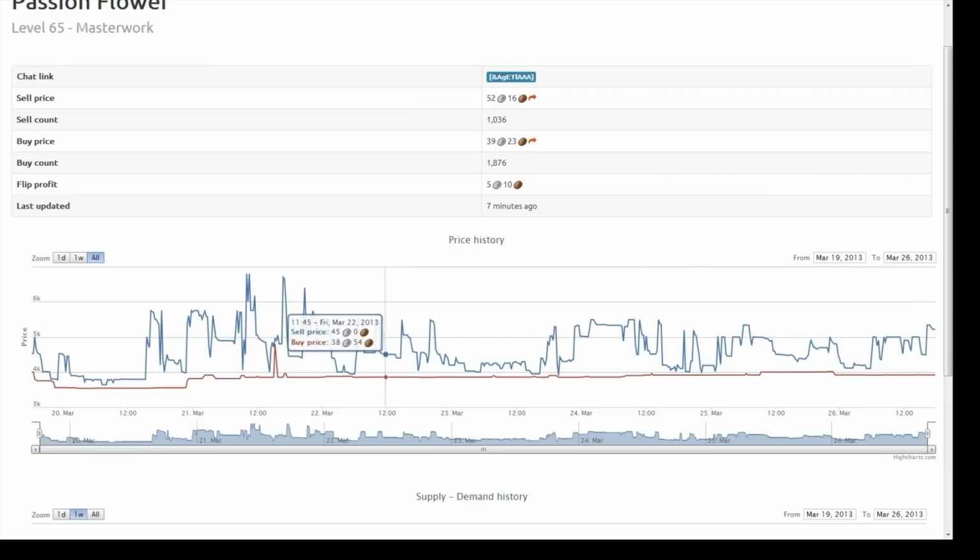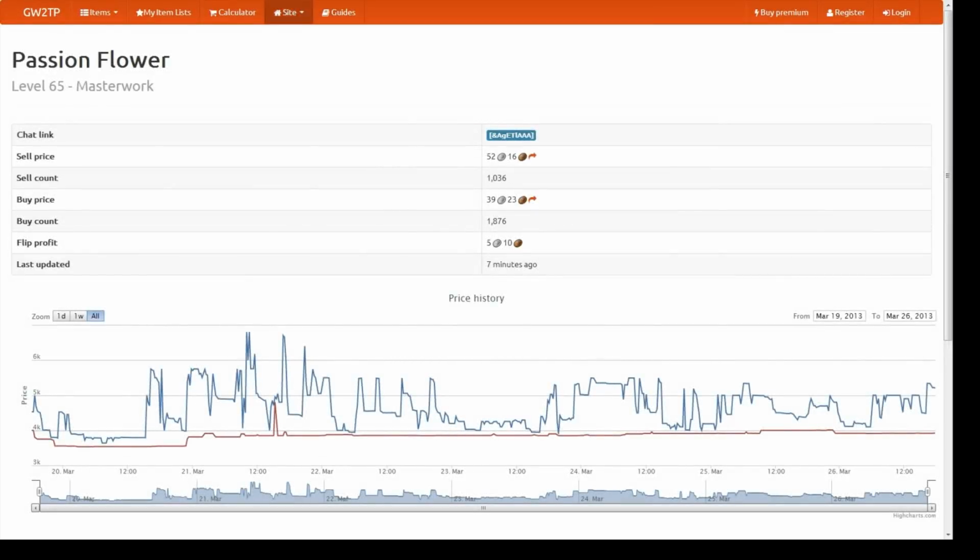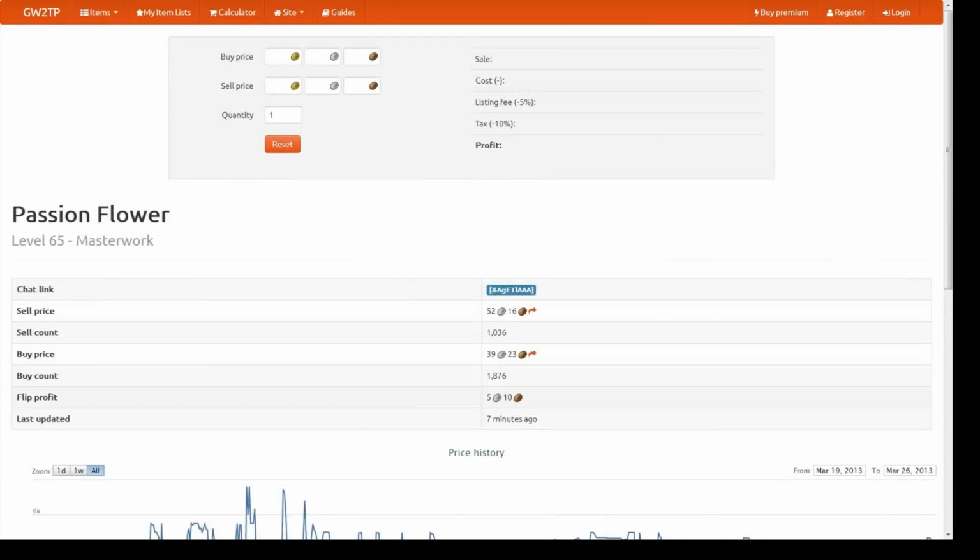So if we look here, the buy price has been pretty steady in the high 30s, while the sell price is just bouncing everywhere. So if it's up, like it seems to be right now, it might be a good investment. One thing I really love about this site though is the calculator.